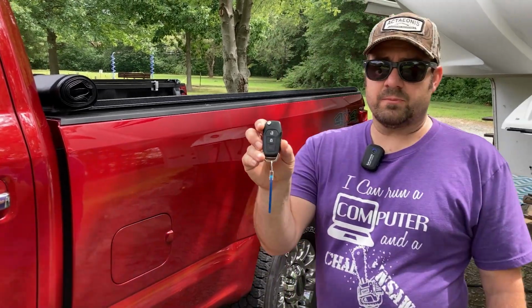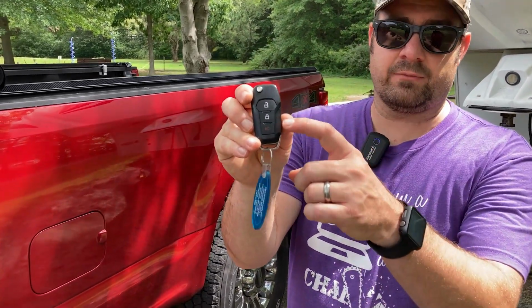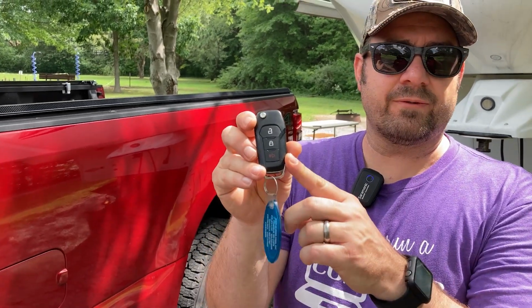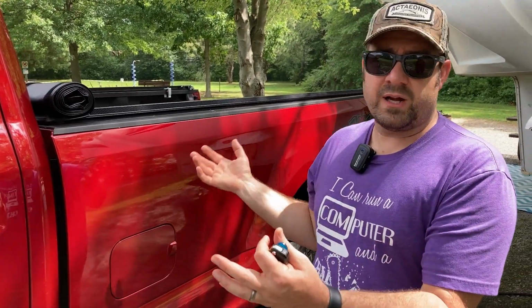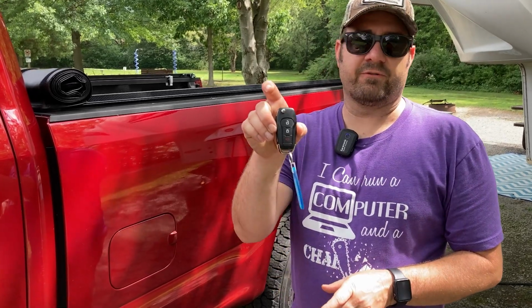So another thing on the nice to have is remote start from your key fob. You can see on our key fob, we do not have remote start. So unfortunately, the truck we found doesn't have that feature, but that's not a big deal because I can do remote start from the Ford Pass app, and I'll put a screen grab of that app here. What that allows me to do is from anywhere, farther than the reach of this remote, even if we had remote start, I can remote start the truck for 15 minutes and then add 15 minutes at a time. Perfect for not only preheating it in the wintertime, but pre-cooling it in the summertime. So it does have remote start, it just doesn't have remote start from the fob.